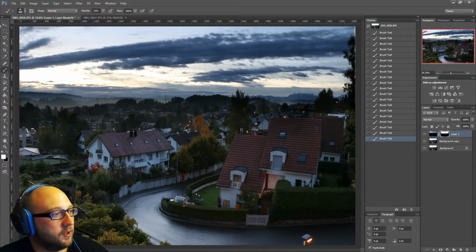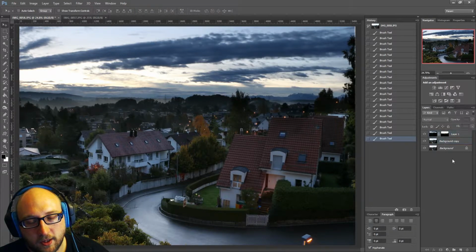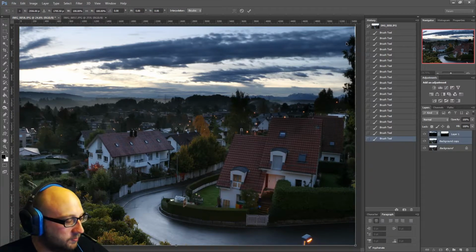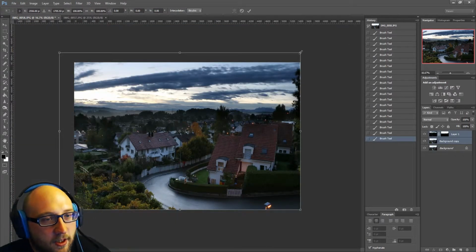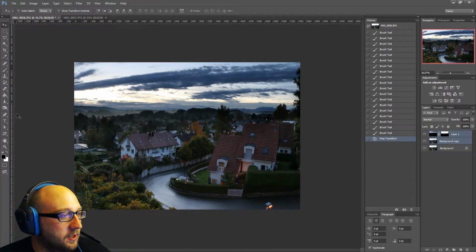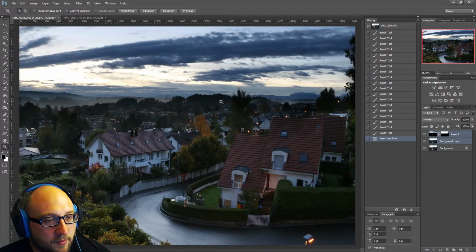So earlier on when I shifted the background, when we saw those little lines, you can see here I've created this little bit of white gap. So I'm just going to select both layers again by pressing Shift and Command T again, and I'm just going to bring this off the edge of the screen just a little bit, just to get rid of that imperfection that's appeared.